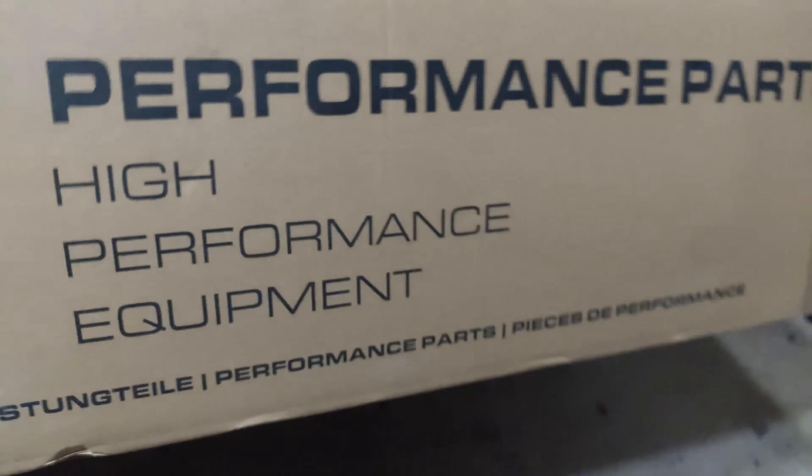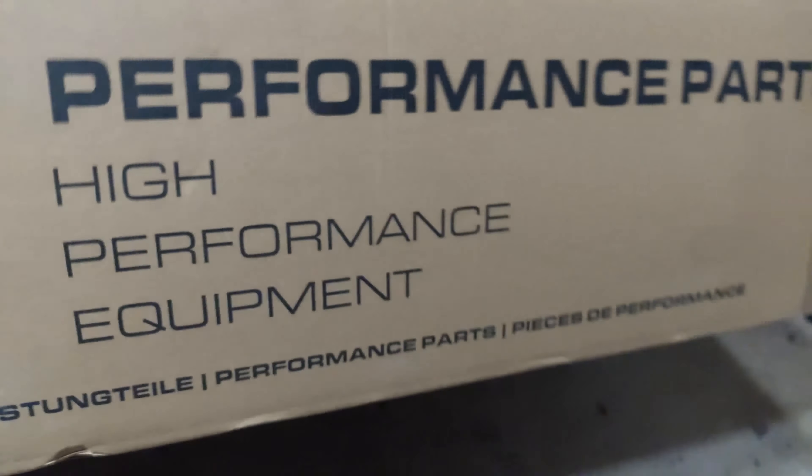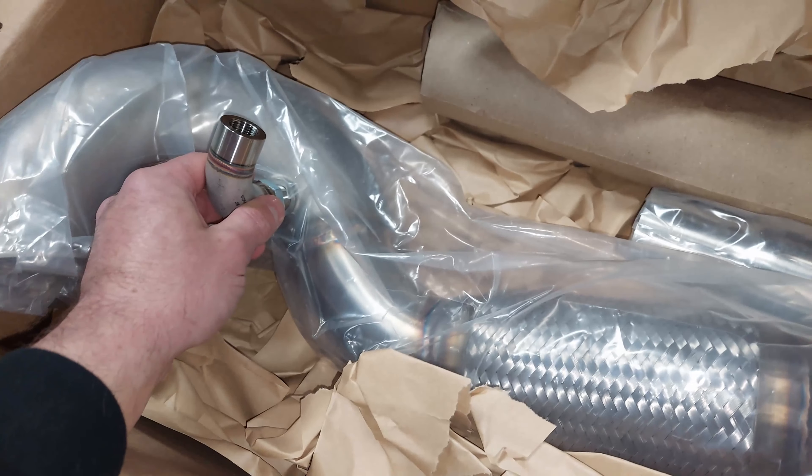This is obviously a temporary fix because I'm going to eventually get a tune, but I don't want to be driving with a check engine light. So this will allow me to overcome that. I'm going to go into much more detail on the installation once the car is here. I'll be putting it underneath the car and actually doing the installation — I mean, mark sevens are a dime a dozen and these installation videos have probably been done by a million people, but I always do things a little differently.